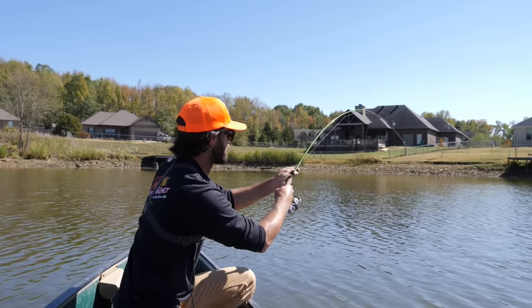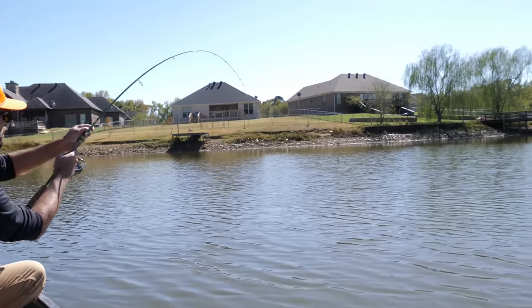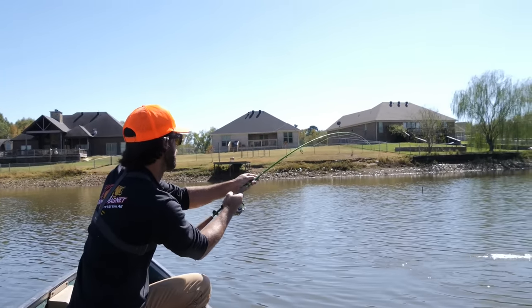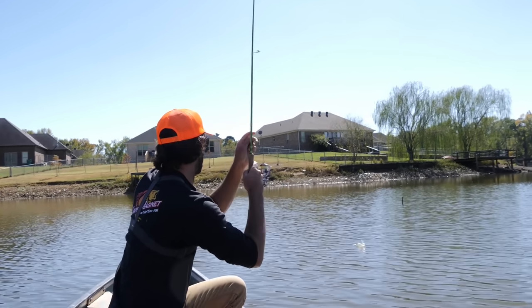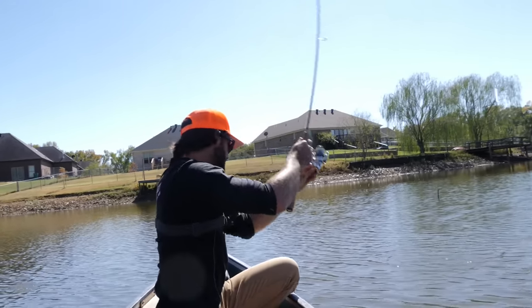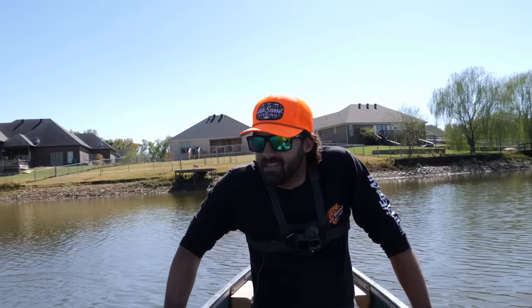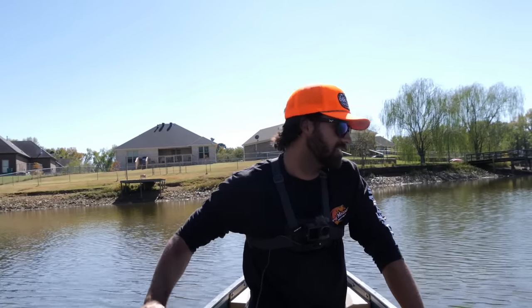Oh, gosh. See that brush pile sticking up right there? Oh, shoot. That's not what we want. Oh, see that fish? So I got a stupid yellow bass on the top hook. Oh, shoot. He's heading for the brush pile. Oh, my gosh. Nope. Oh, no. No. Dang it. No. I had to keep him out of the brush pile. Dang. No.